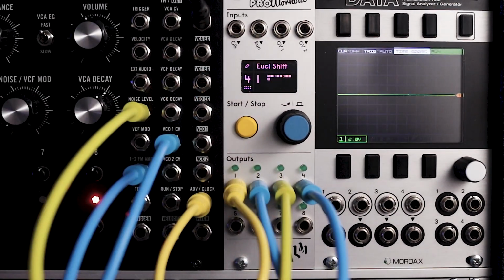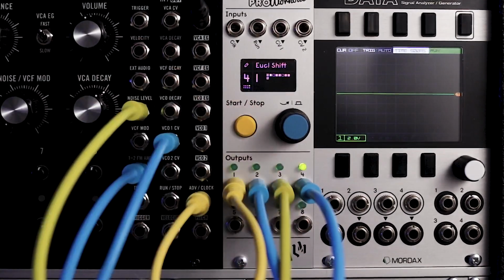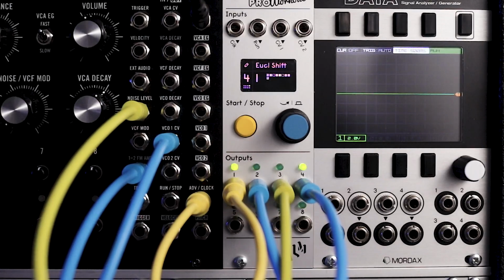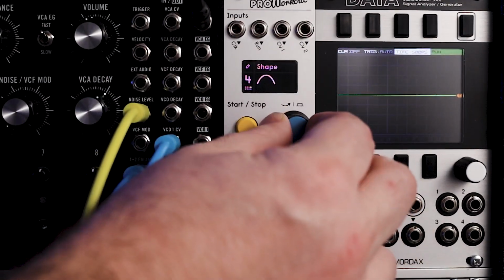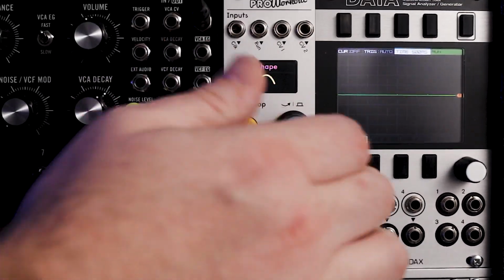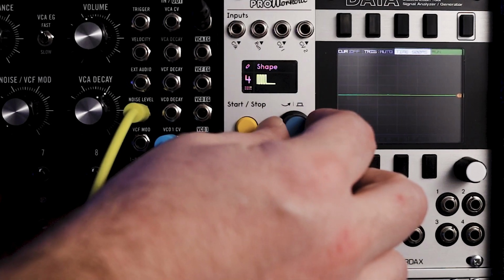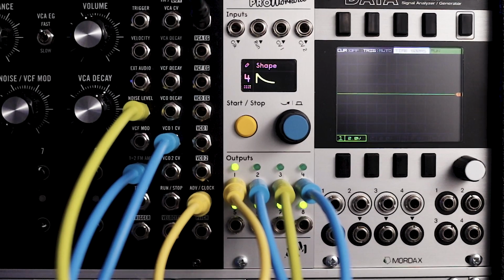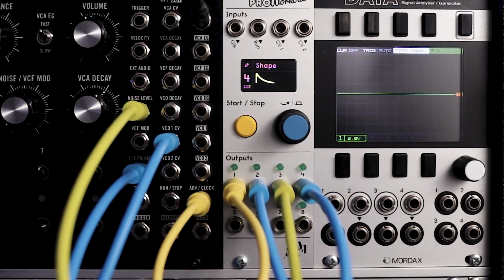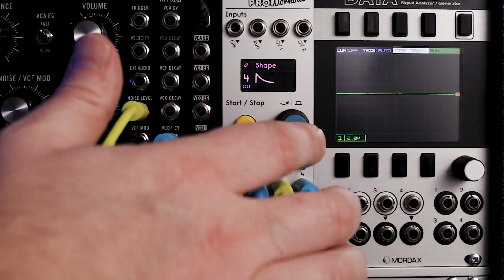So you can kind of hear that FM amount. The hard sync's on, so it's a little bit more of a subtler effect. Let's turn the hard sync off and play it. Oh, that's pretty cool. And just for fun, let's try a different shape. So here we go. I'm going to play it again. That's with hard sync on, hard sync off. Well, I like that. That's pretty awesome. So we're going to keep that.